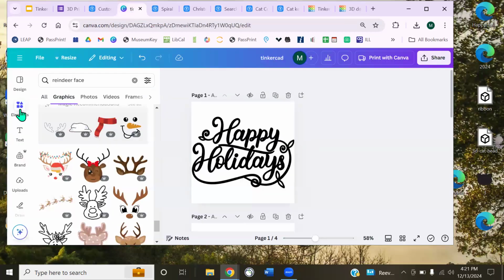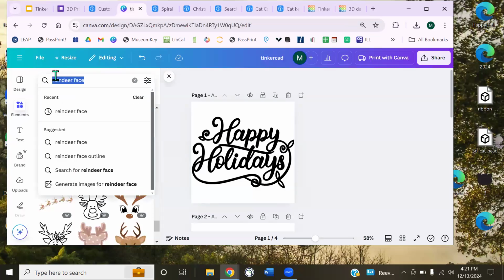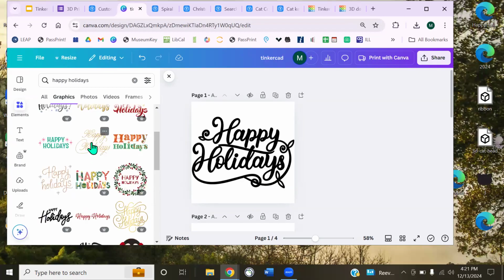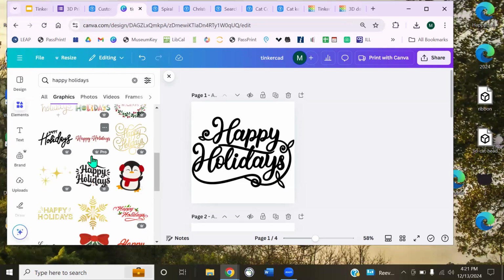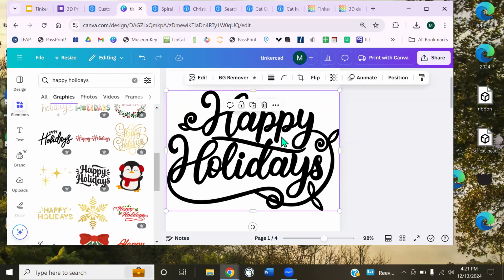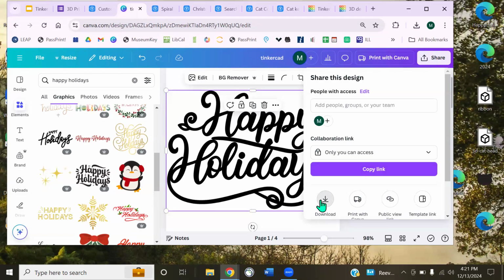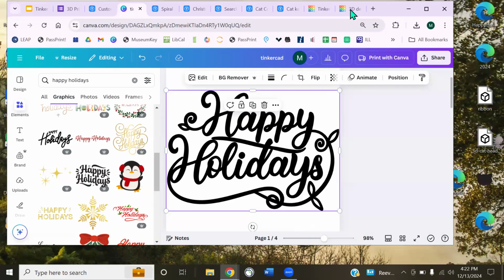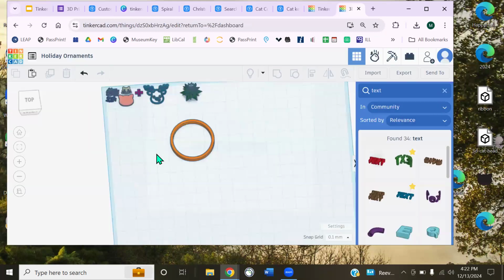In Canva, I can come in to the Elements tab, and I can type in Happy Holidays or Hanukkah, Christmas, anything like that. We have a whole bunch of elements, fancy looking things like this that we can choose and add to this 2D design. But then once I've chosen one like this, I can come up to my download button and I can choose SVG to download it as a special type of image file. And then I can upload exactly this fancy custom thing to my Tinkercad design.